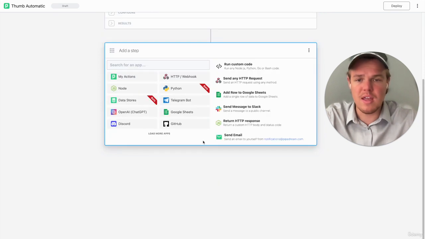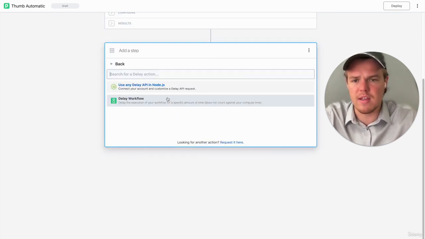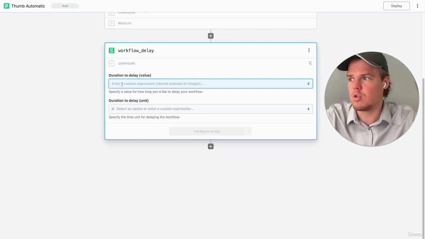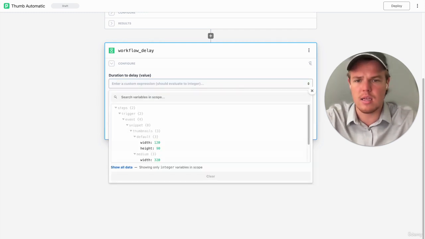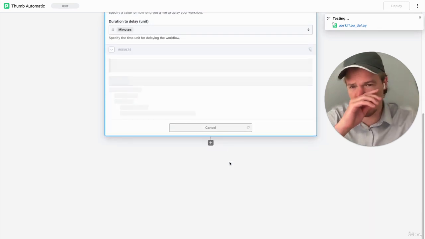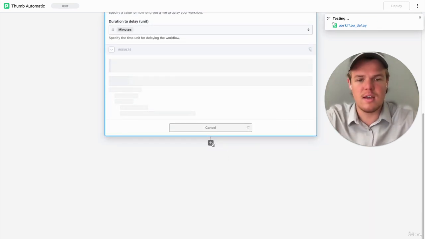That's fine. The next block I want to add here is a delay block. I like doing this because sometimes when a new video is uploaded, I want to give it at least a minute or so, so that if it's trying to grab the image that's uploaded to the Google Drive, it's actually been fully uploaded, if that makes sense. So we're going to go ahead and add a delay here. We're going to do 2, and then we're going to choose minutes. All right. And you don't really need to test that, as of course it's going to understand a delay.